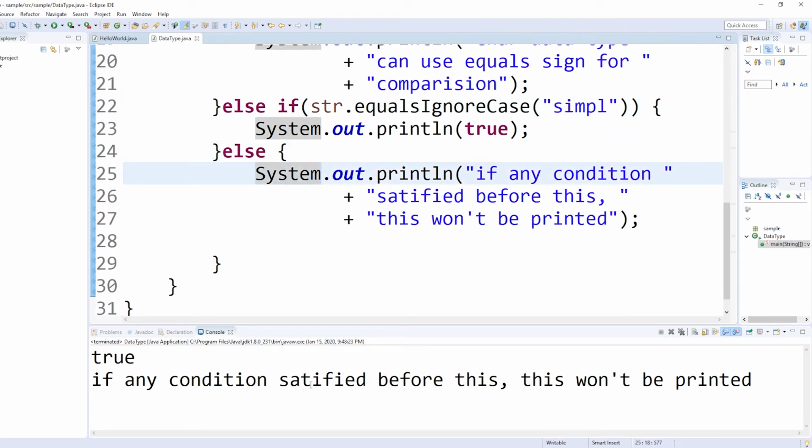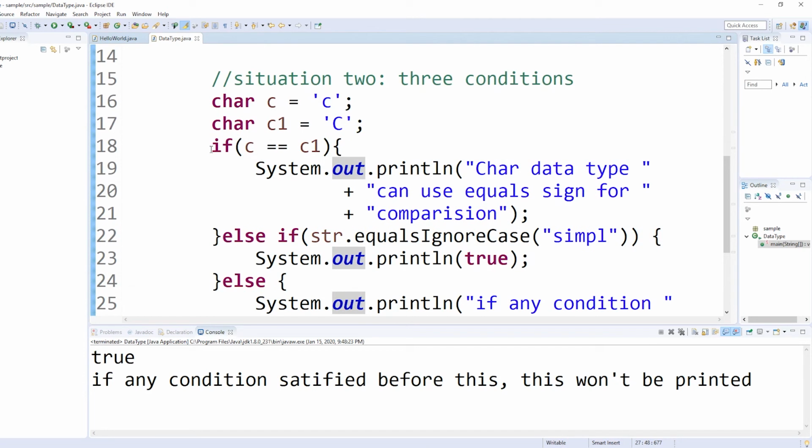The print happens if any condition is satisfied. Here, this won't be printed. So this condition is satisfied in the else statement. In else, we don't really need a conditional statement here because, as I already said, if the situations are all covered, the one you didn't cover will just go to the else statement. Okay, that's all about the if statement.